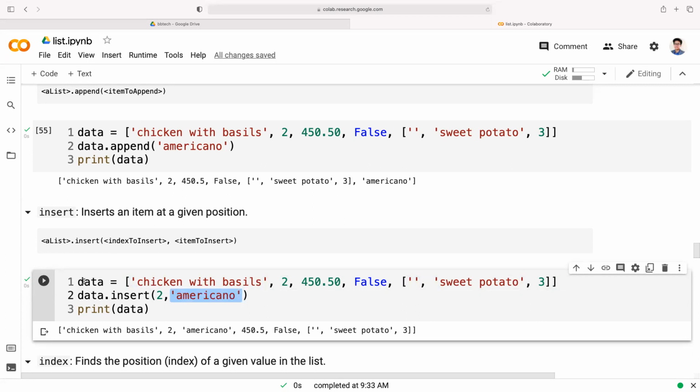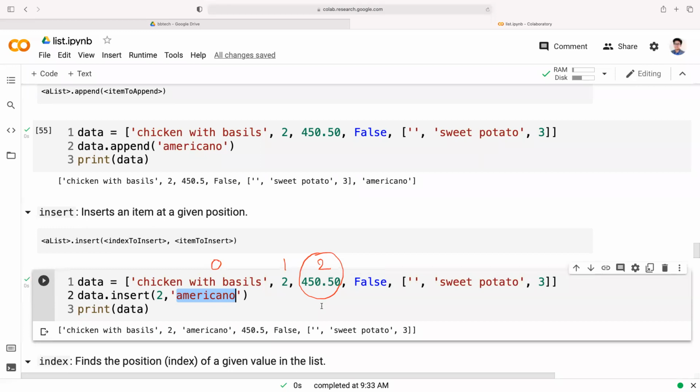If the data is originally like this, and we want to insert Americano at the index position 2, this is 0, 1, 2, right? So the position 2 originally is 400 something.